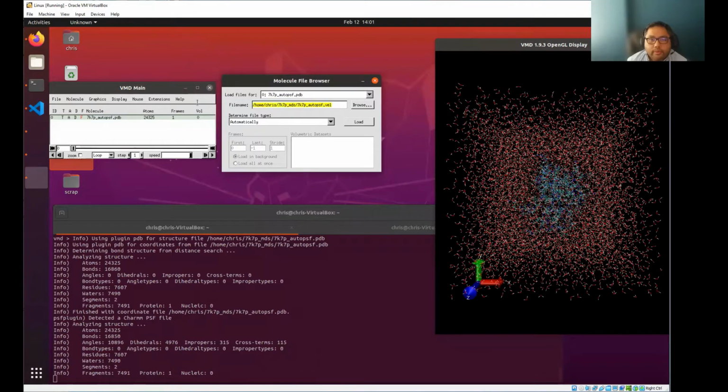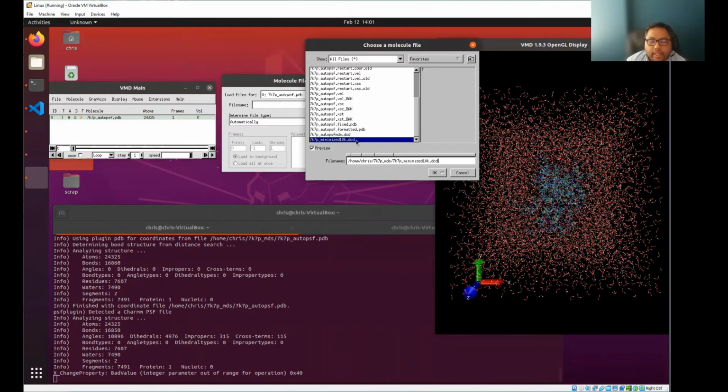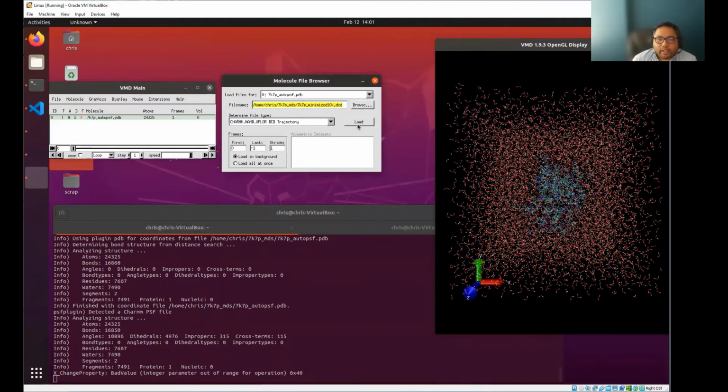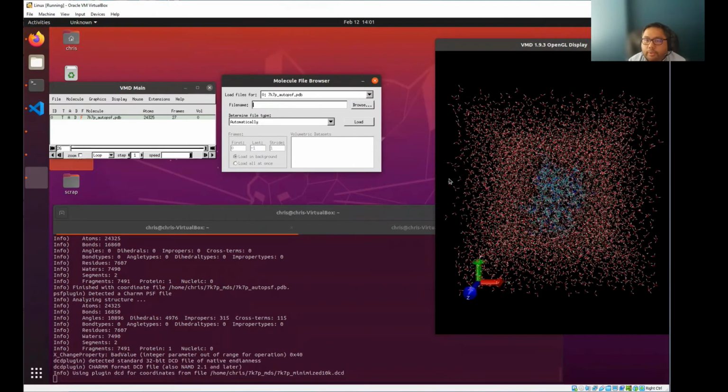And then you'll want to add what is called your .dcd file. Right here. Oh, this one. And that's just your updated coordinates from your minimization. Ignore that other one for now, but you'll get one DCD file back. I just have this other option that we'll use later on. Once you hit OK and load into this, it's going to load in all of those minimization steps that occurred whenever you performed this simulation. So if you hit load, you'll start to see what happens whenever it minimizes.